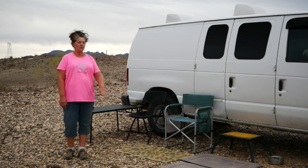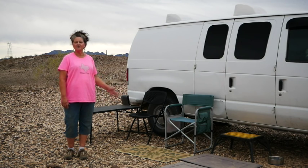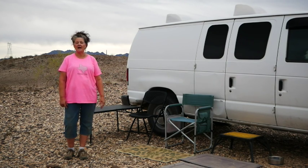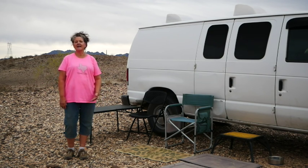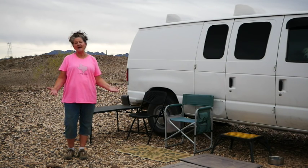Today we're going to secure the outside stuff and get ready for a weather change. It's sprinkling right now, which isn't even in the forecast, but they're saying tomorrow winds will come through with gusts predicted up to 35 miles an hour. I've actually seen wind gusts up to 50-55 miles an hour here in the desert, and when that happens nothing outside is safe. I'm going to show you what I do to secure my outdoor items for rain storms or wind.